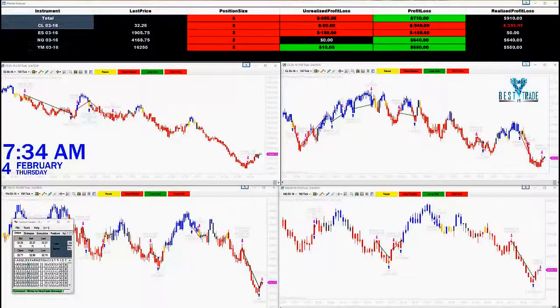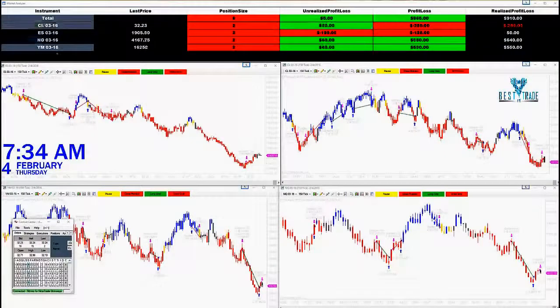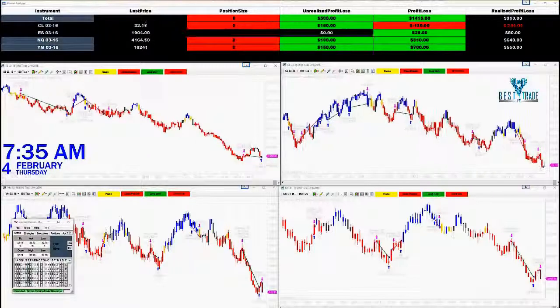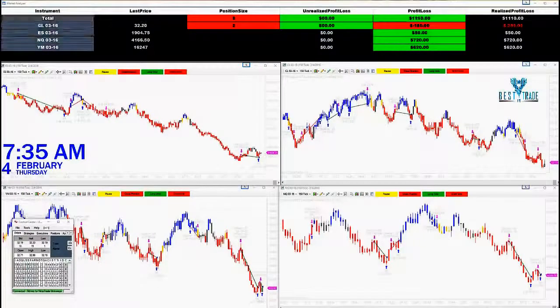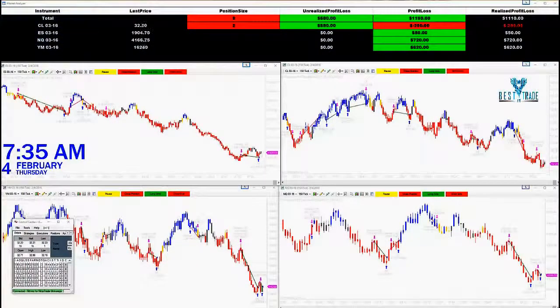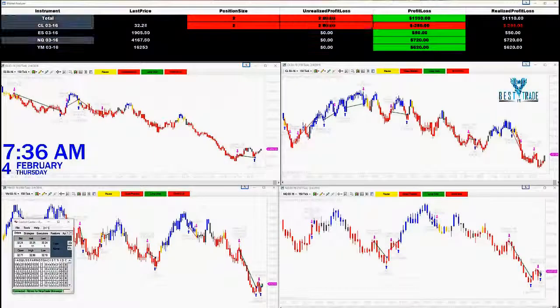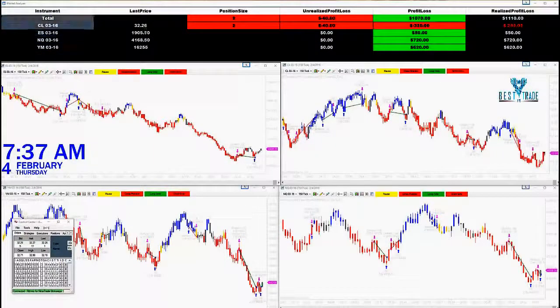Do I need an auto trade for a 10 minutes chart? Do I need an auto trade for 700 or 800 ticks on the ES? That means your stop loss on two lots is around 150 ticks. Then you might as well flip a coin. It will be much cheaper for you.